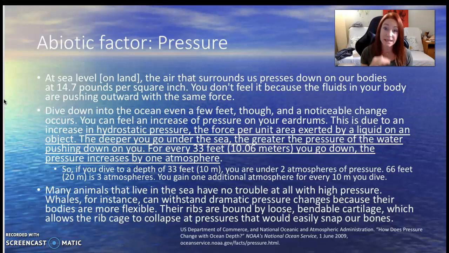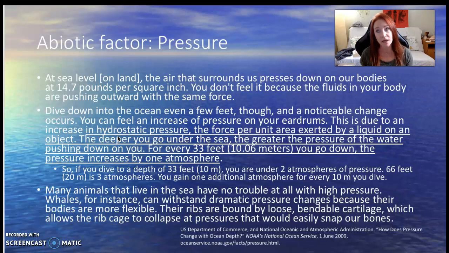If you go down 10 meters, you have 2 atmospheres of pressure. You go down 30 meters, 3 atmospheres of pressure. So every 10 meters you go down, you increase 1 atmosphere of pressure on the body, okay? If you scuba dive, you have to learn this so you know how deep you can go and how to surface safely.